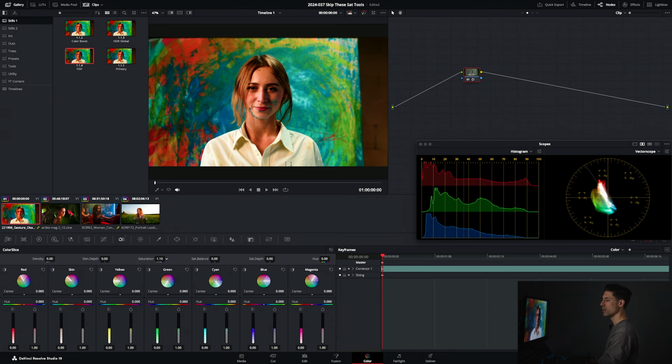So if we take it for a spin, let's just take this saturation knob and turn it to the right. And let's wipe against maybe our HDR global until we're getting to a similar level for our sat. Okay. Just going to keep going with that. So something like that. Similar to what we saw with our HSV. And by the way, this color slice is most similar to HSV in terms of the model that's being used.